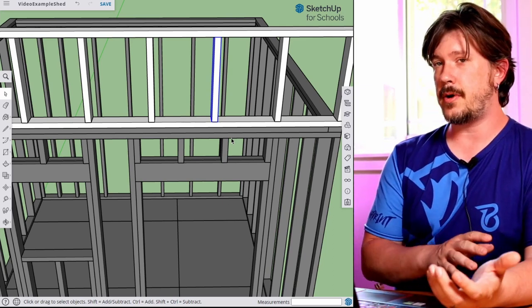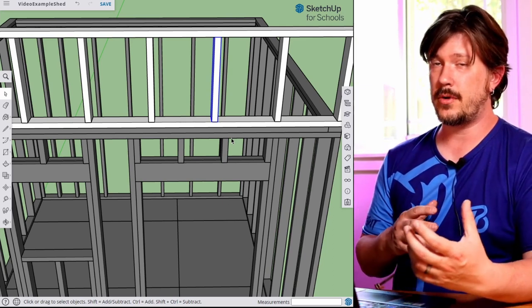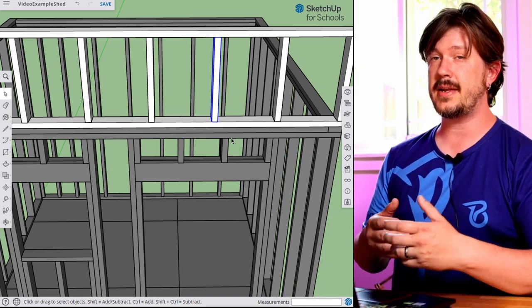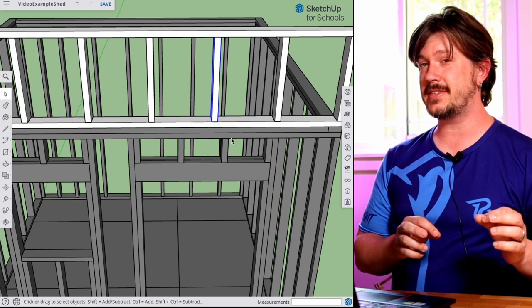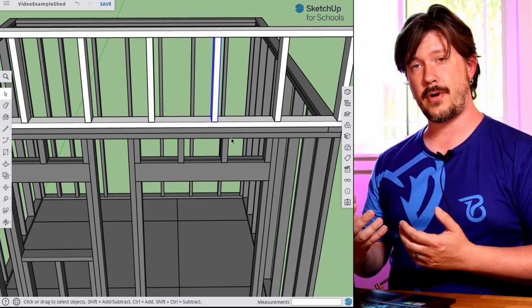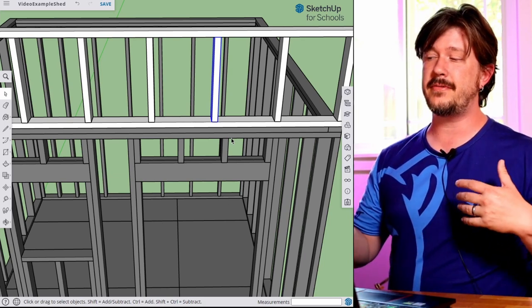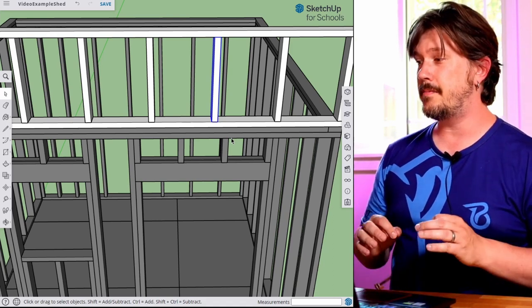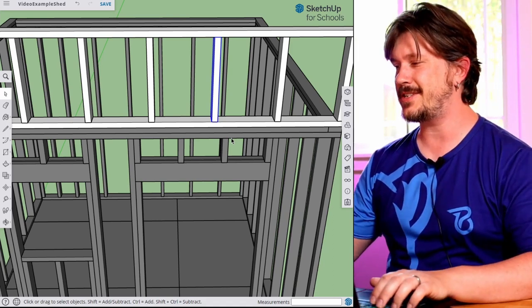When we get to the part where we start putting sheathing and plywood on this thing, we may have to move some studs around to make this fit, but that's the nice thing about doing this in SketchUp. If you get later in your project and you realize, hey, I gotta move these studs over, I have to move this wall over, you can easily do that much better than you can sketching it out on pencil and paper.